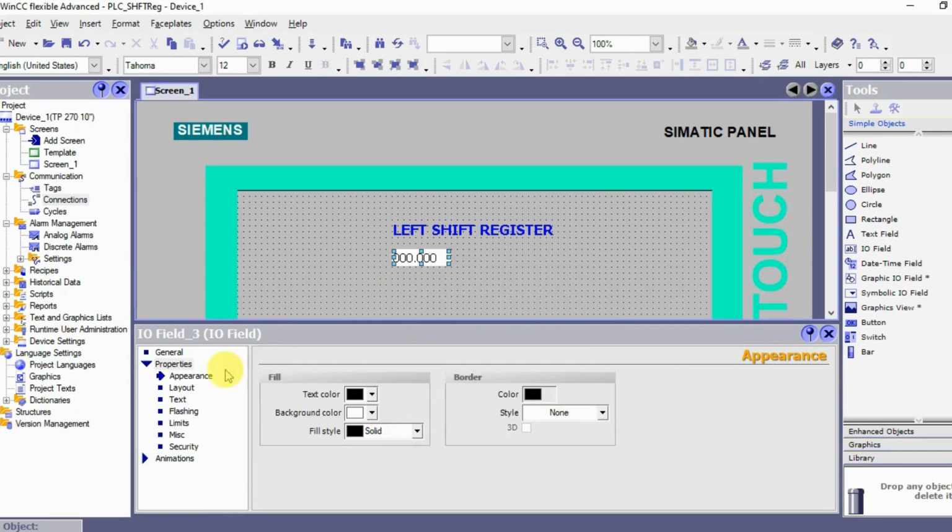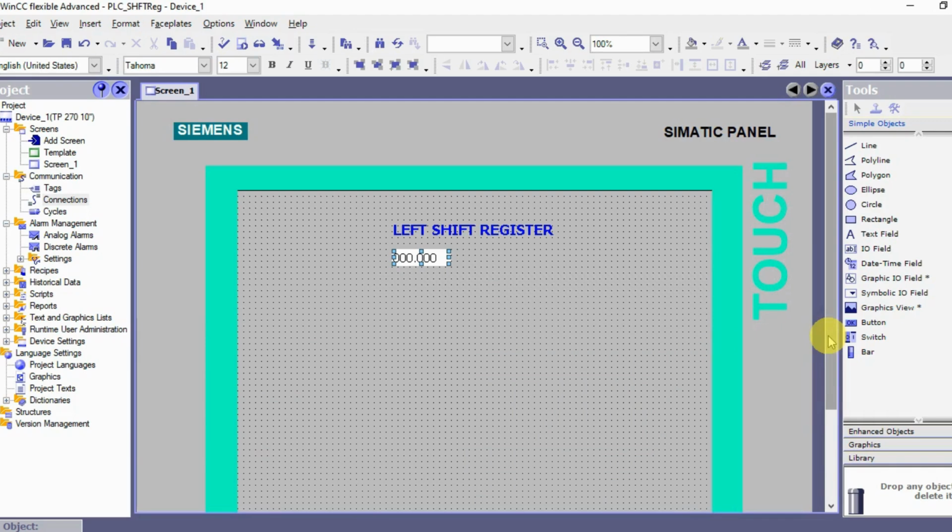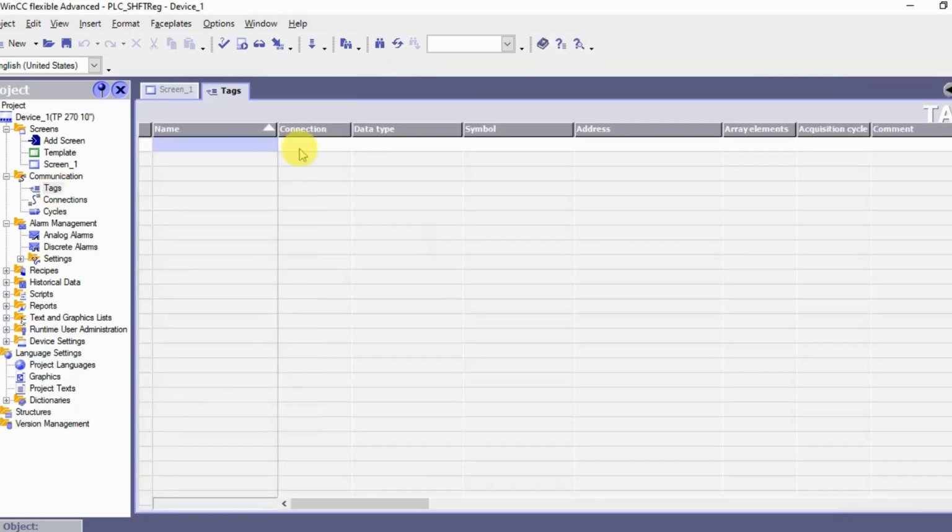Okay, I have to create the tags first before adding the object. Let's create some tags. Left shift register value.